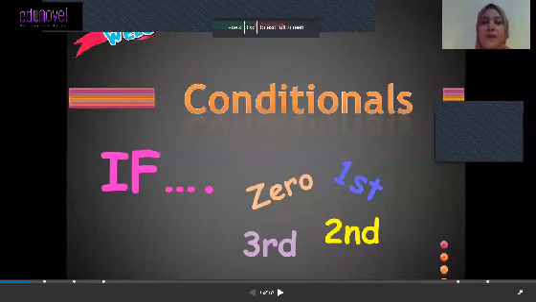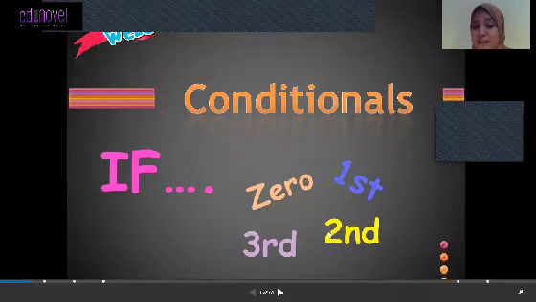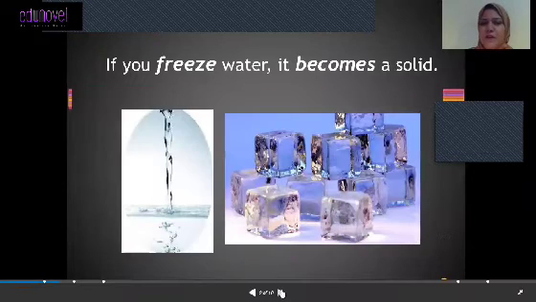The first conditional that we're going to focus on today in our lesson is the zero conditional. When do we use it and how? Let's see. Conditional of zero, first, second, and third. As I told you, we have 4. We're going to start with the first one. If you freeze water, it becomes a solid.